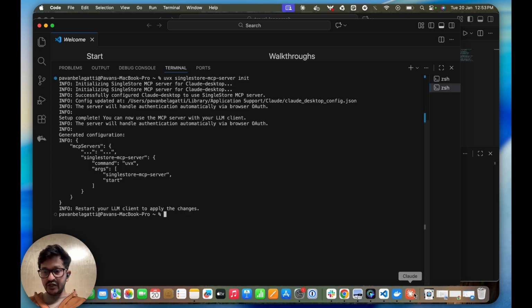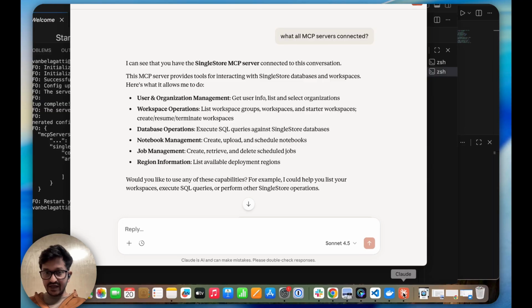Before that, make sure you have Claude Desktop on your computer, so we can talk to the SingleStore MCP server and automate our database operations. Make sure you have installed that already.